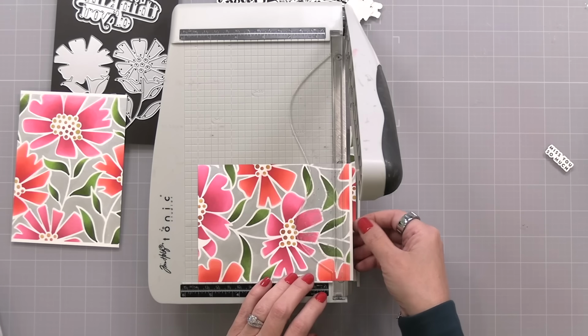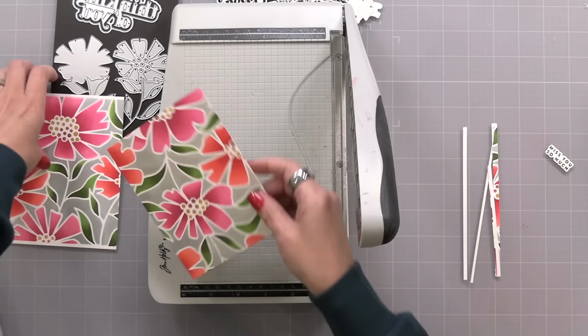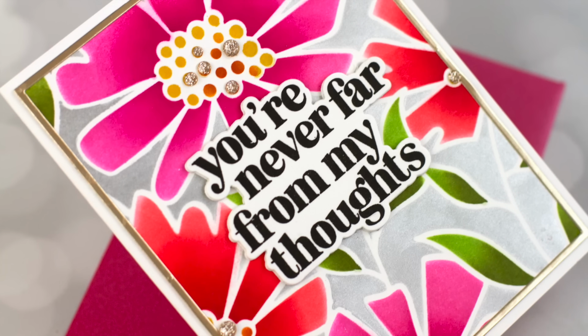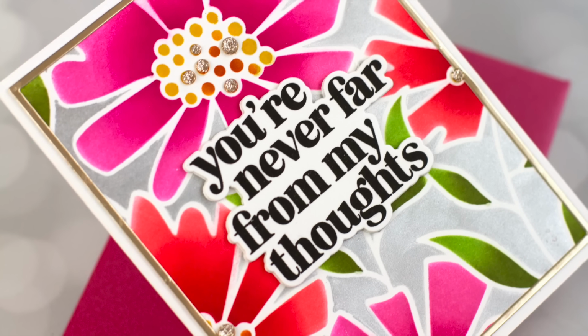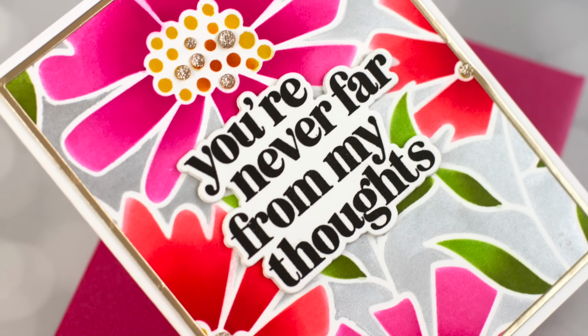Next up, I'm cutting down my inked panels here to be 4 1/4 by 5.5 inches. I really like that I was able to get 2 out of the one background. Okay, now to put our card together, I wanted to put a little frame around the outside edge. You could see that foil frame.